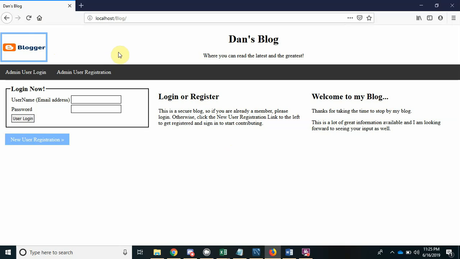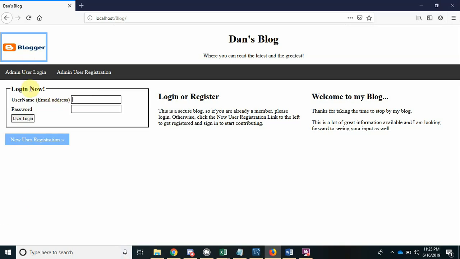This makes it really easy for the user to click right here, if they are already registered, to enter their username, which is their email address, and a password. I specifically created the website so that when you register, the username would be an email address, making it much easier for more users to remember it.